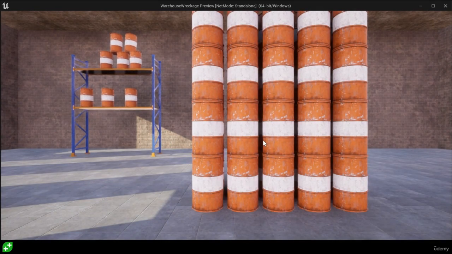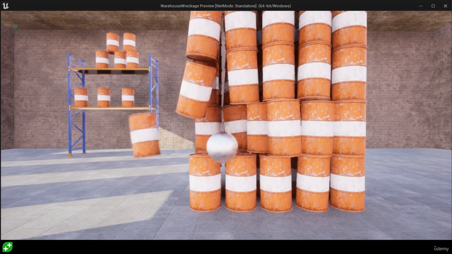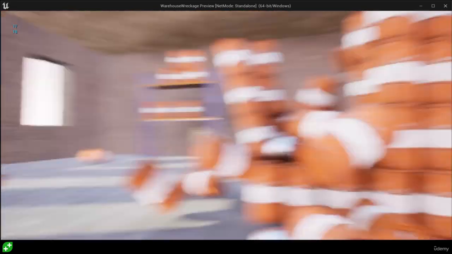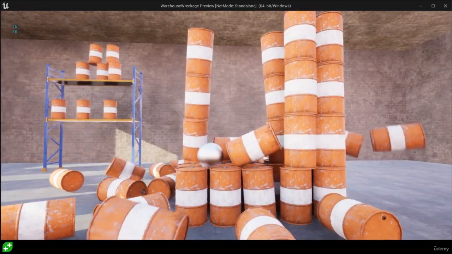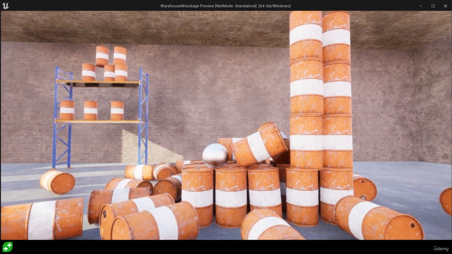Hello and welcome. In this lecture, we're going to be using variables to keep track of how much ammo we've got. If you look in the top left corner, you can see that it's telling me the ammo value, and each time I fire, it is decreasing that value. Let's dive in and find out how variables help us do this.